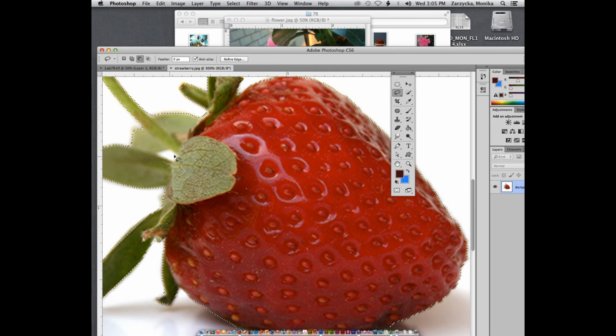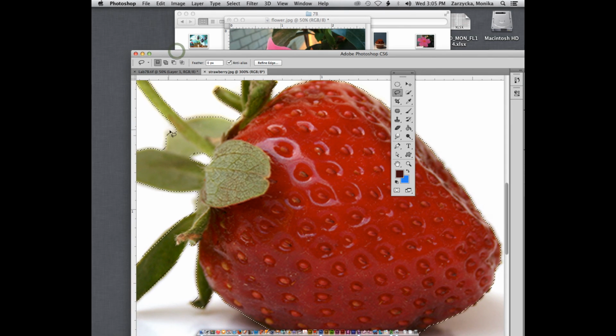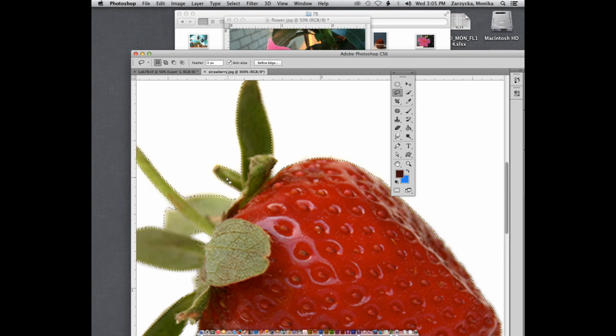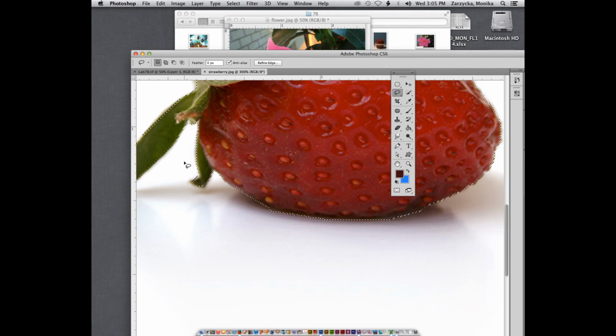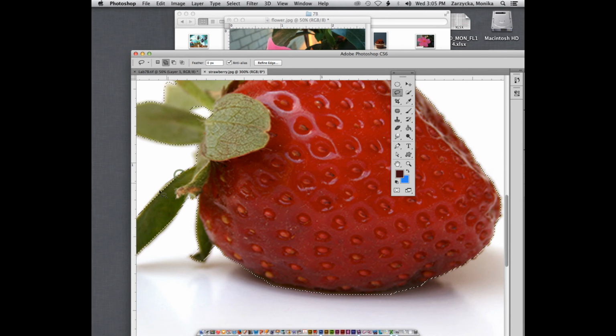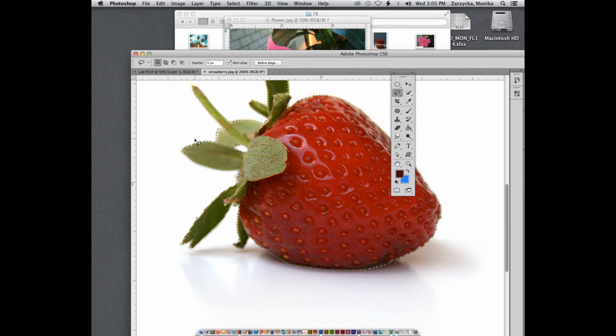So I'm gonna hold the option key, and go with my lasso tool and kind of draw around this to remove it. And then on the leaf here, I don't see it, so I'm gonna hold my shift key, and then my lasso add to it. So this is just really small touch-ups to do. Kind of clean up the image. That's a little bit too much there. Okay. When you're done, then go ahead and refine the edge.